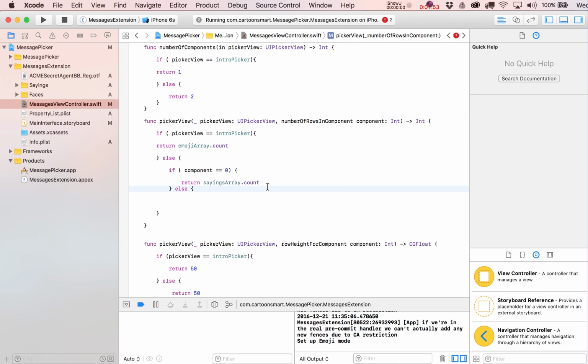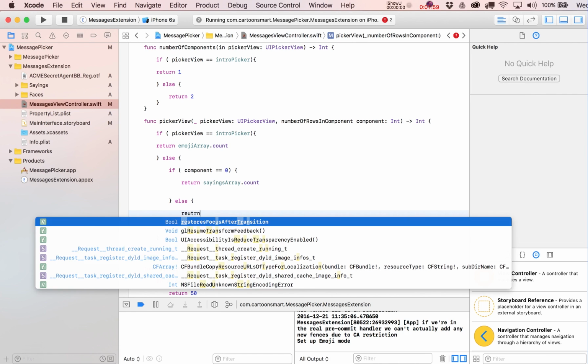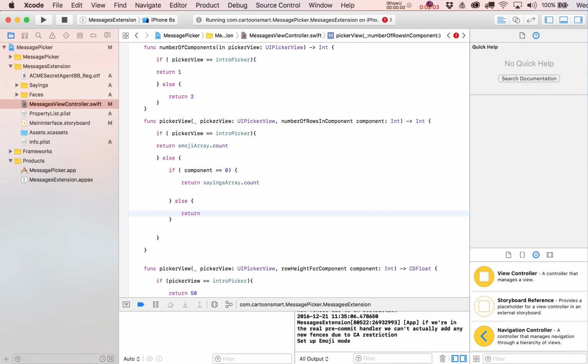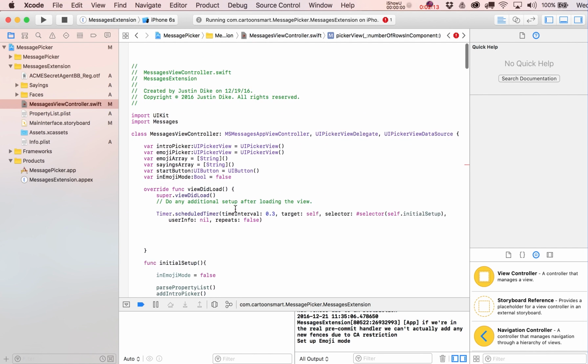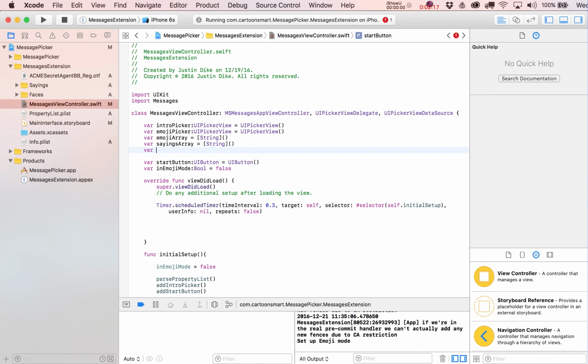Else, what we'll do, and I think it would be a good idea to return, again, kind of a variable amount over here. And this could be maybe actions array.count. Of course, we don't have an actions array yet, but this would be what we're going to potentially do to manipulate our end image.